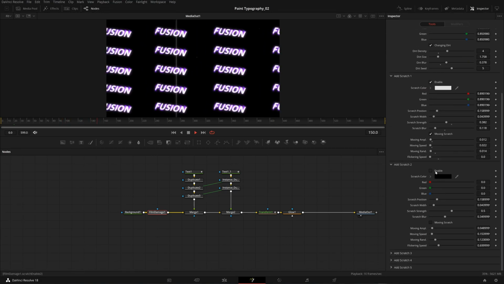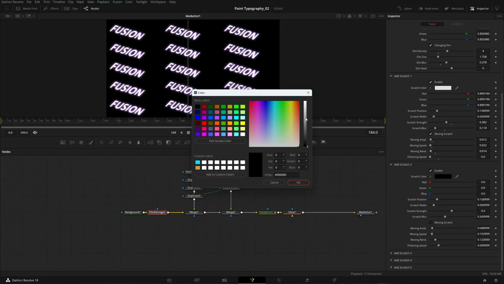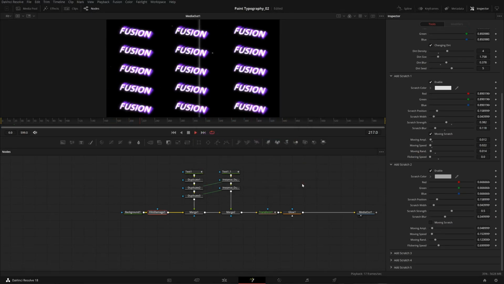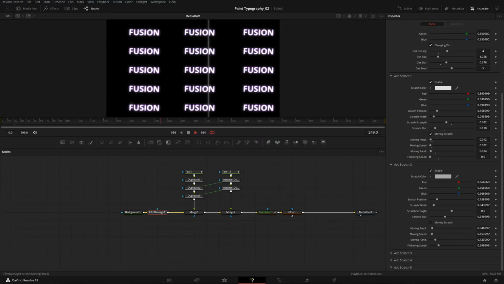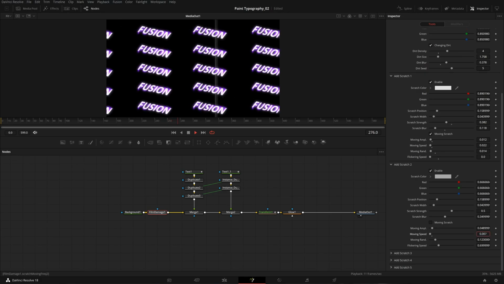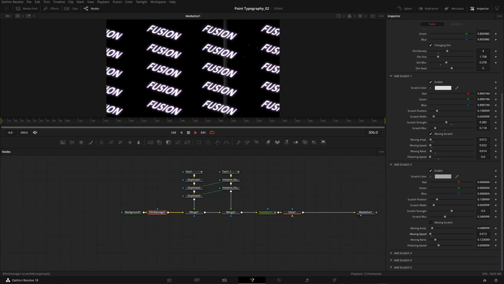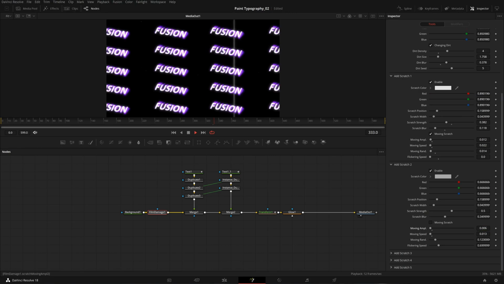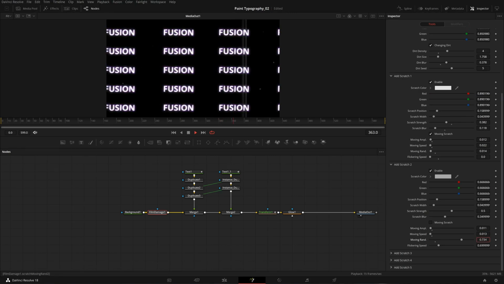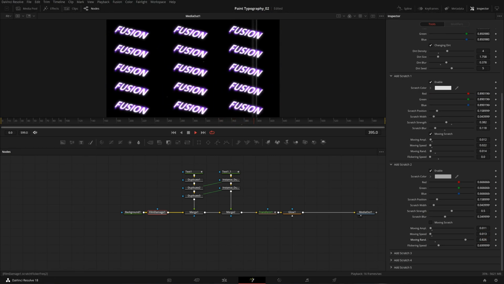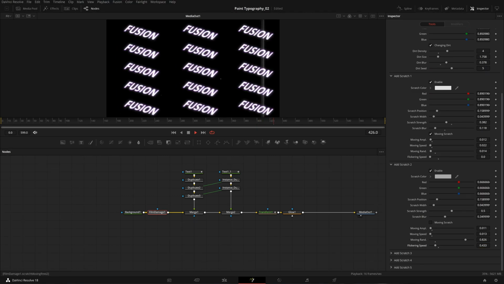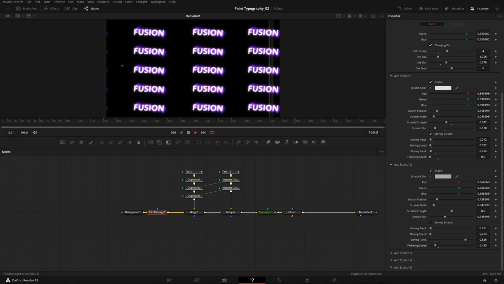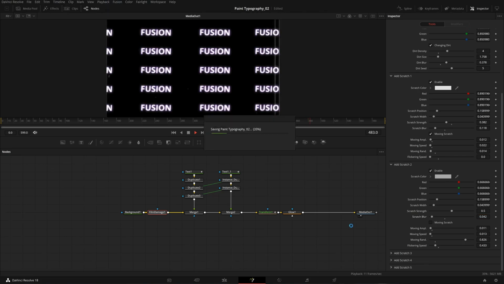I'll add another scratch. I'll change its speed as well as its amplitude, its moving randomness, flickering speed, and decrease the scratch blur.